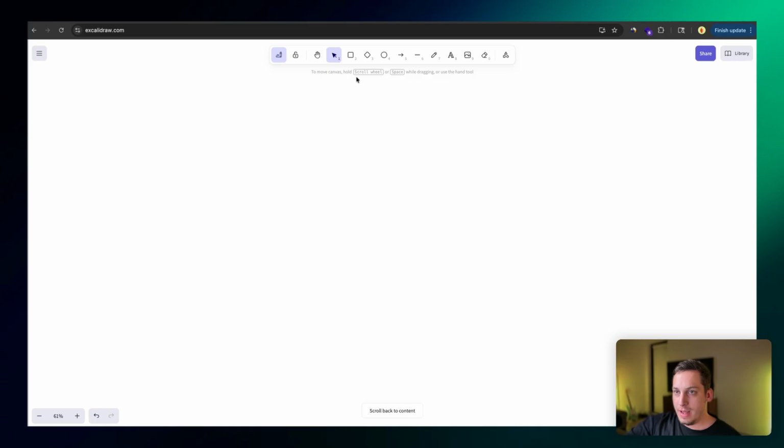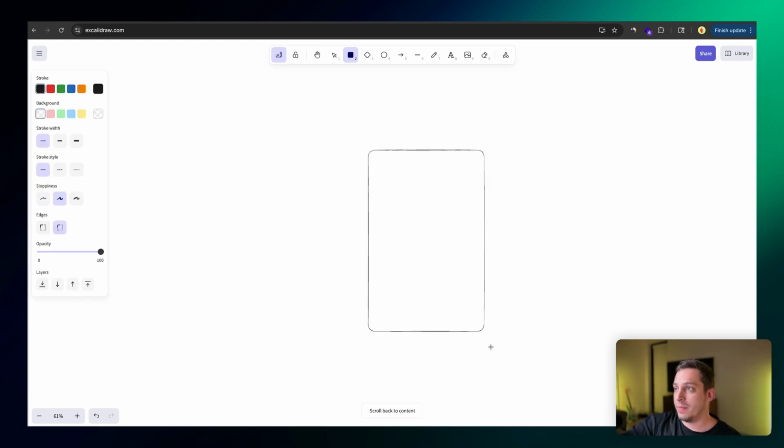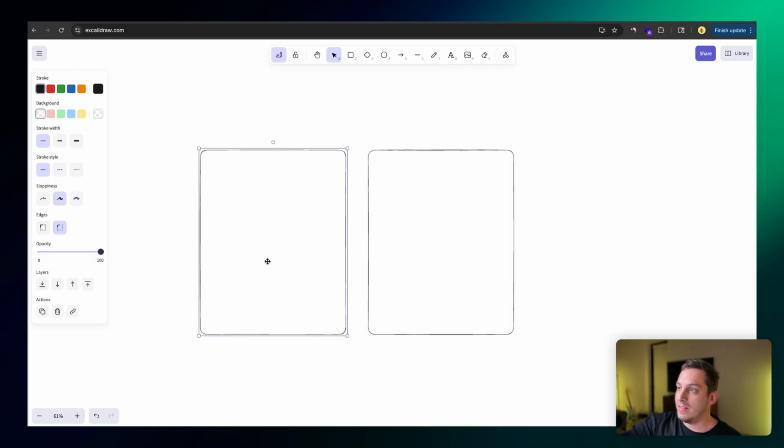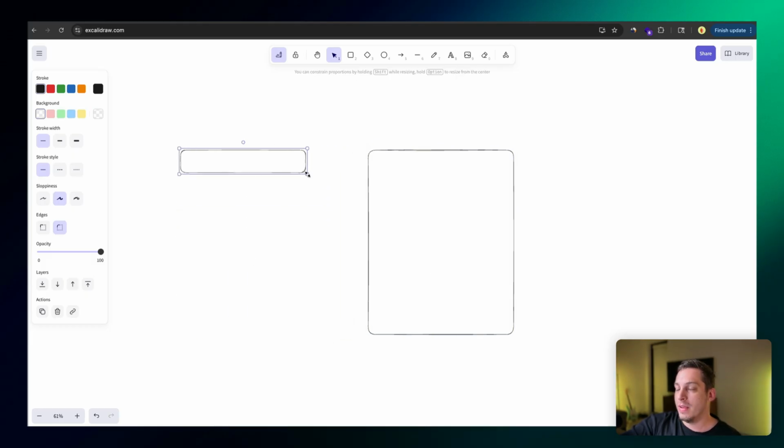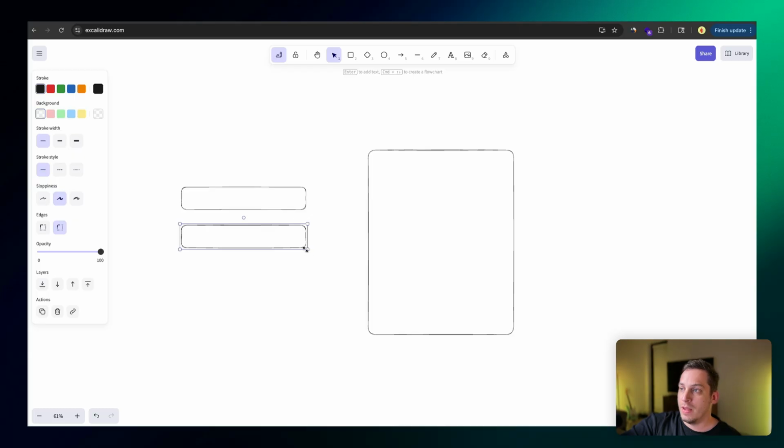Anyways, I like to conceptualize different ideas in a very basic way, so I tend to go towards websites like excalidraw.com. You can get a rectangle and easily start drawing things around. Obviously you can do this inside a tool like Figma or FigJam as well, but here I just find the interface much easier, and you don't have to go through all your different files. It's a very easy way to just start and draw a diagram of what you want to build out.